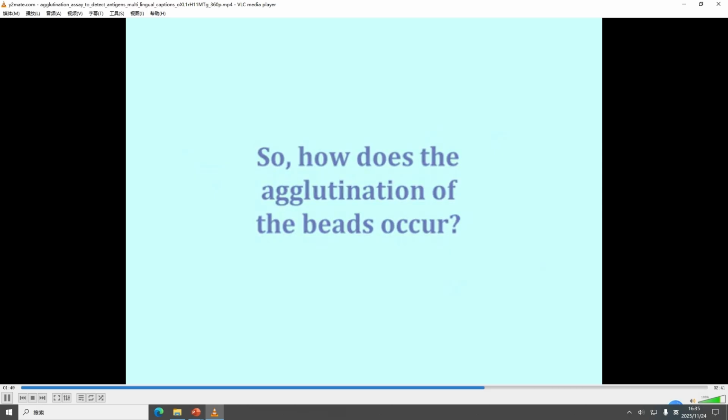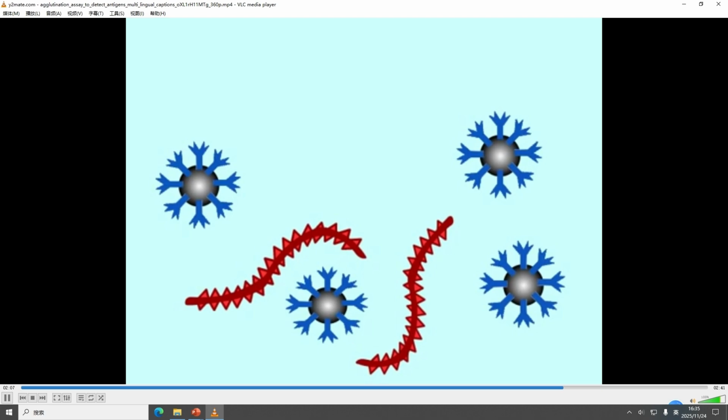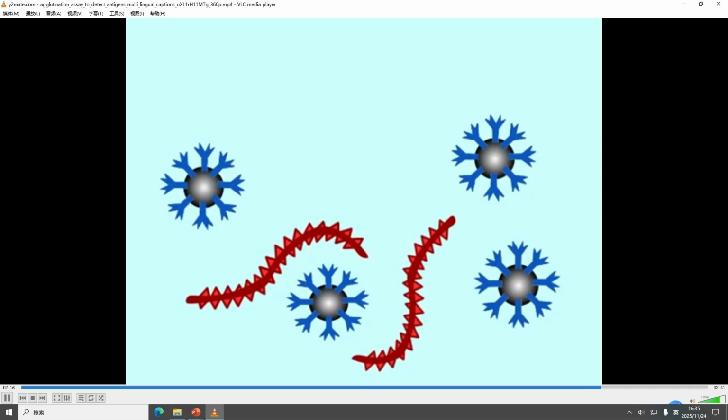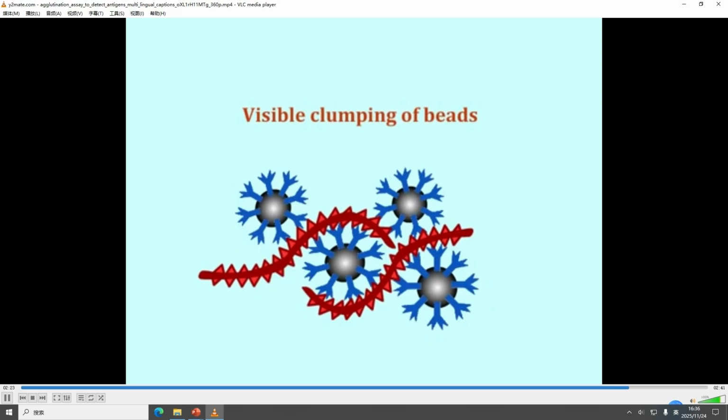Recall that the latex beads are coated with a specific antibody so that each bead can bind to numerous antigens. For agglutination to work, the antigen of interest must also be able to bind to multiple beads. Therefore, in this assay, antigens that can be detected are limited to large macromolecules that have repetitive antigenic domains. Molecules like microbial capsules, flagella, or lipopolysaccharides. One long repeating antigen molecule can then attach to several beads, causing them to clump together or agglutinate. So even very tiny quantities of antigens that have lots of repeating antigenic domains can cause visible clumps to form and be detected by this test. This is the basis of the test.